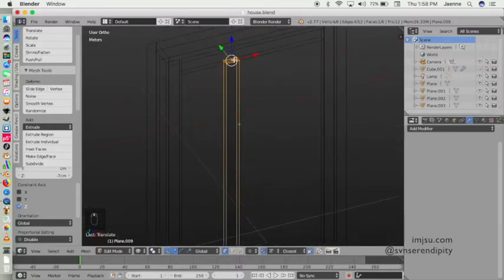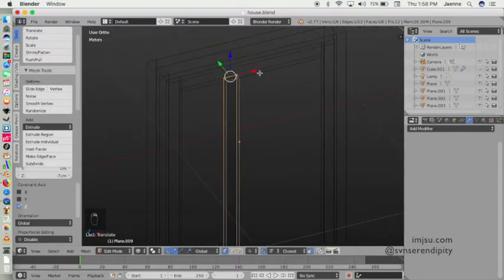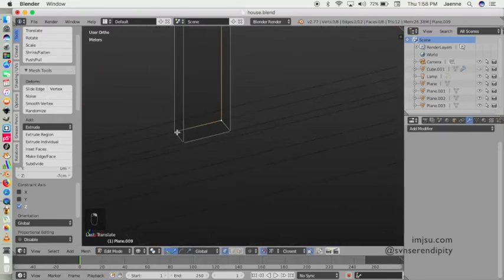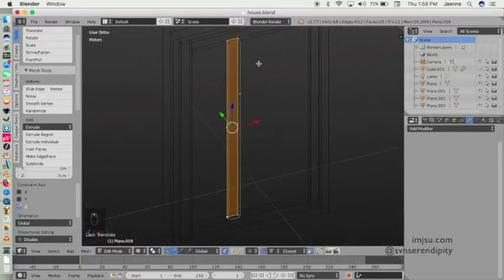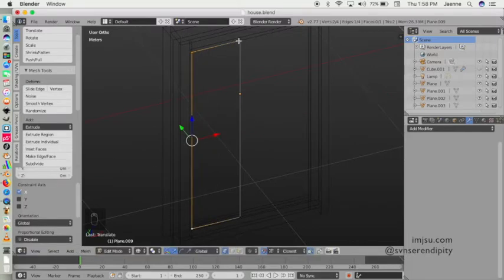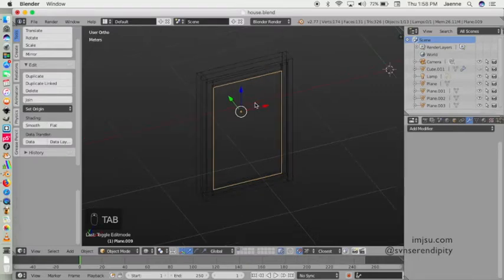And I'm just gonna delete the vertices that are in the back, because our glass is just a plain object. Like that. Okay, we're done here.